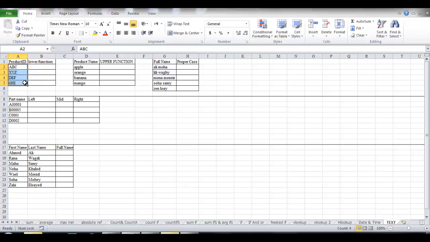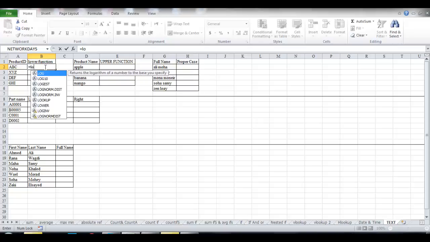You can see it is all capitalized, and I want to convert it to lowercase. So clicking on B2, as in all functions, you click on the cell that you want to see the result inside. Click B2, then you can start typing the equal sign, then the lower function. We are going to use the lower function.